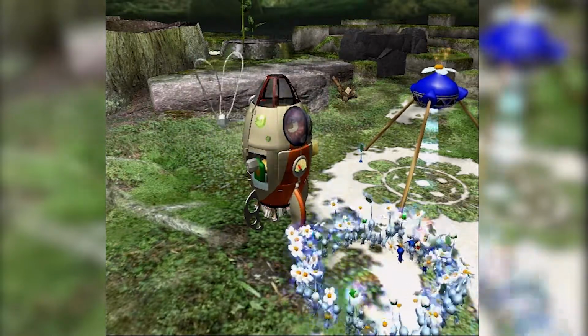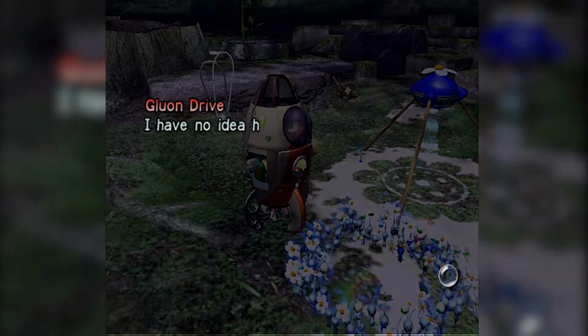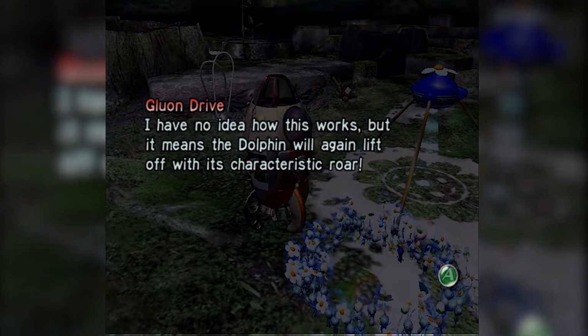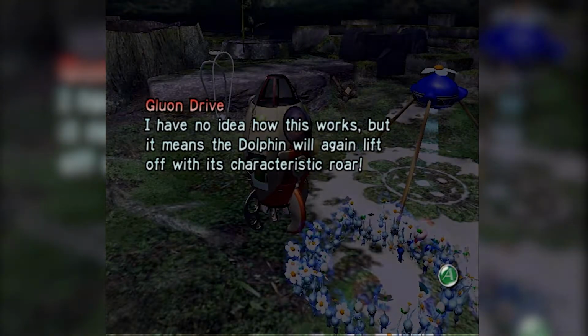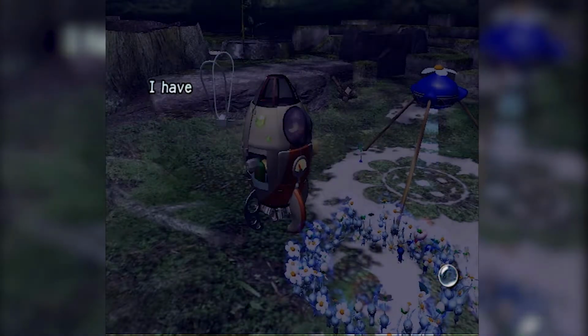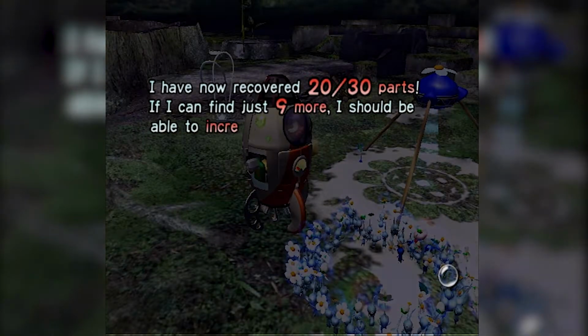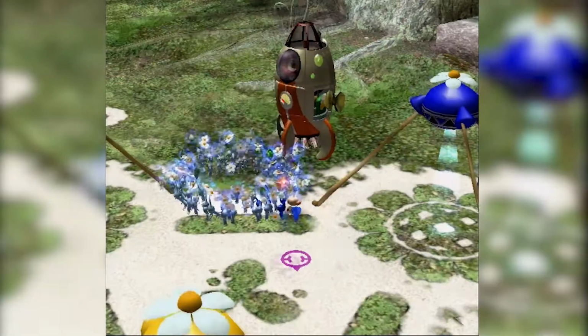Bam. There we go. Nice. Ship is looking good. Gluon drive. I have no idea how this works, but it means the dolphin will again lift off with its characteristic roar. I've now recovered 20 out of 30 parts. If I can just find 9 more, I should be able to increase my ship's capabilities.